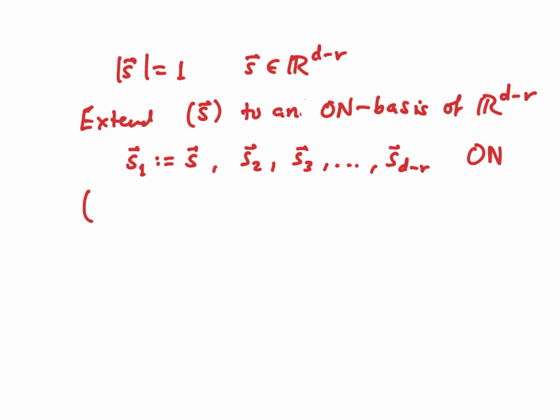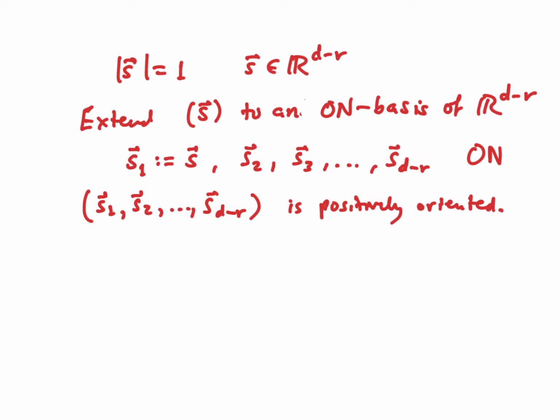We can also label them in such an order that the ordered basis is positively oriented. When you label these, you're free to subscript them any way you like. You can list them in any order. It doesn't affect the orthonormality, which is a geometric property of that collection of vectors. It doesn't depend on the order in which you list them. So you can list them in whatever order is convenient. Let's say I've labeled them in such an order that the frame is positively oriented. Remember, that just means that if you make a matrix with those columns, its determinant is positive.